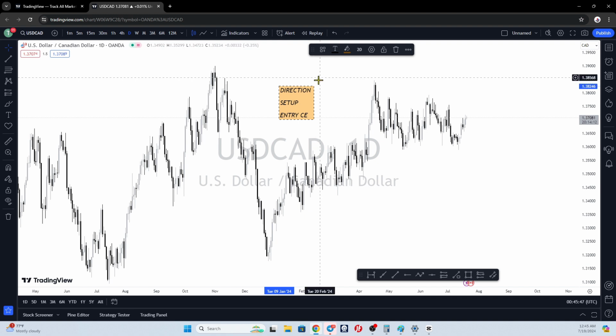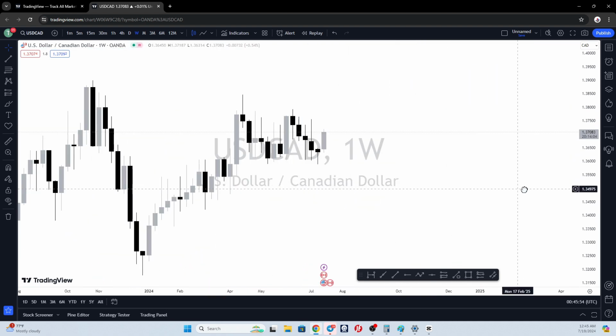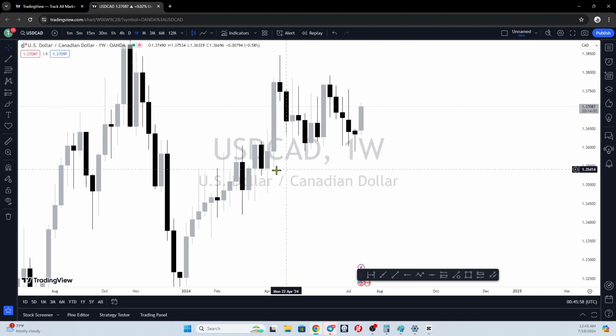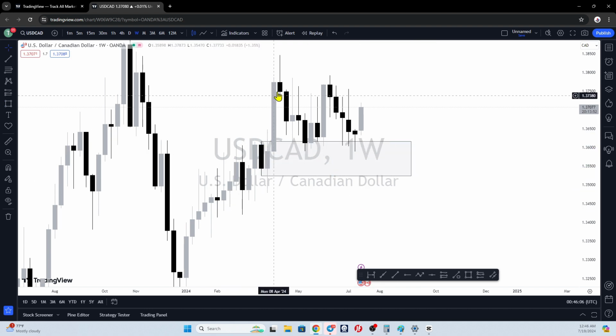So first of all, let's find our direction. Where is price currently? I'll go to the weekly. Looking at this weekly chart, I know price has been rejecting this particular weekly engulfing. So this is a point of interest. Price came once, went up, and created a weekly engulfing. Price came right below, swept and took liquidity into this SNR level, and then went up.